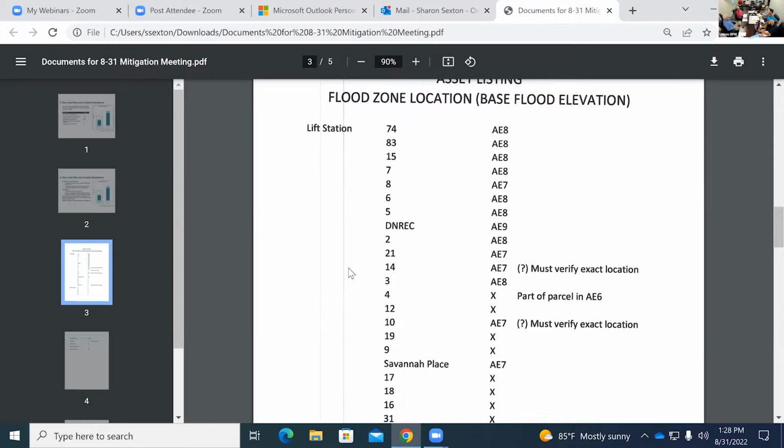What I did is I took the map that Josh had done, showing all the locations of the lift stations. It's an older map, so some of the lift stations may not be on there. And what I did is I just compared it to the Delaware flood planning tool and popped on the properties. And that's what came up.